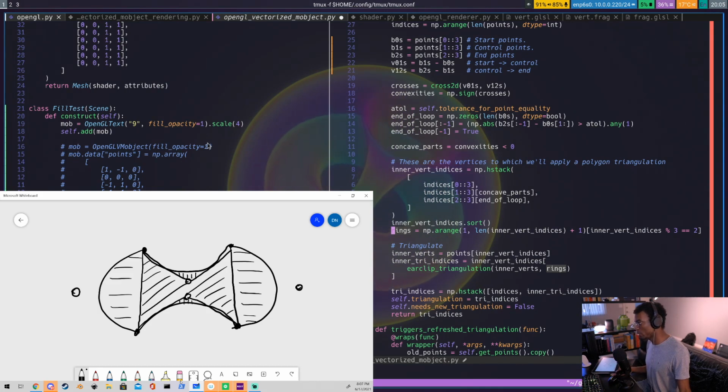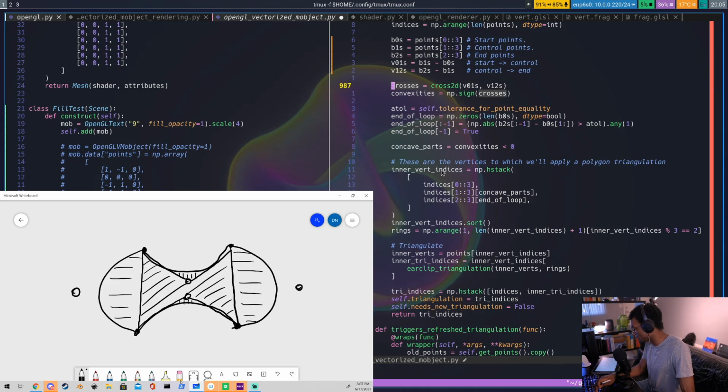It's weird to me that all you need to do to tell what's convex and what isn't is cross these vectors. Because if I cross this vector and that vector, this is coming out.